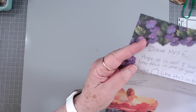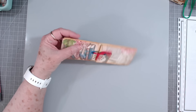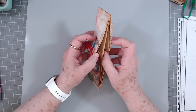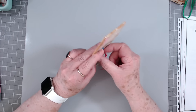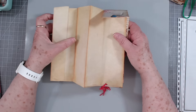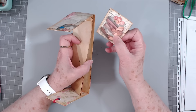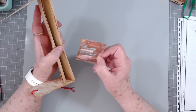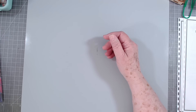Okay, this is from Stacy, a devoted watcher. She sent me a piece that she made — I think this is a belly band, yes I think it's a belly band — and it's got some paper inside that folds out. Isn't that neat? Then you can journal on that, and it looks like it's got a little pocket right here with some tags in there. Another tag — isn't that cute? Thank you so much, I love that paper folding out like that.